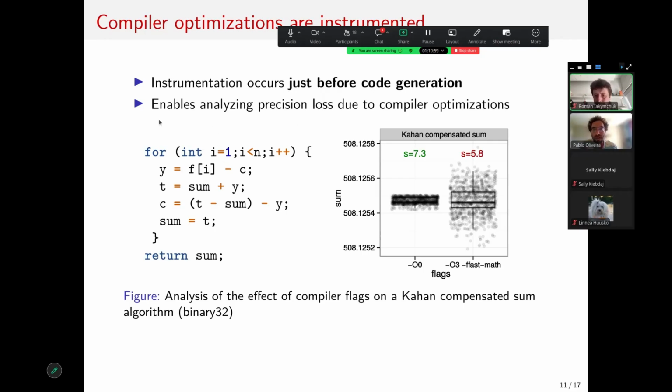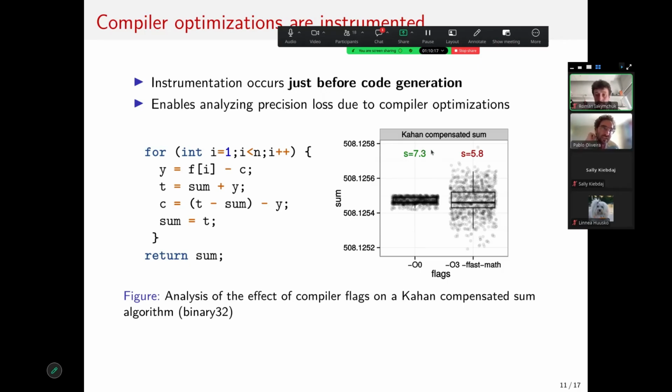In this example, I have a compensated Kahan sum, which is a way to do summation recovering small absorption errors. I'm not going to explain it here in the interest of time. But what is funny is if you activate fastmath in the compiler, which allows you to reorder all floating point operations, the compiler is going to optimize that and produce a very efficient code, but which does a naive sum. And we can see this because when we run this in VerifiCarlo, if we compile with O0, we get a very good result, we get a small error. You can see here, we have 7 digits that are correct.